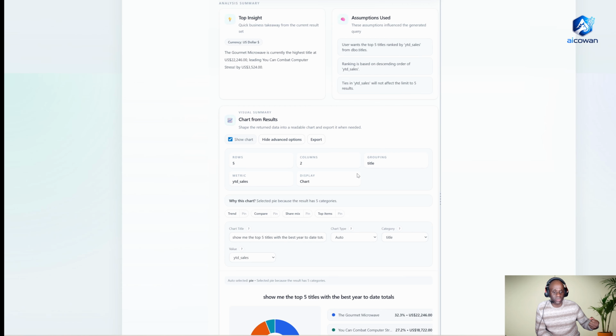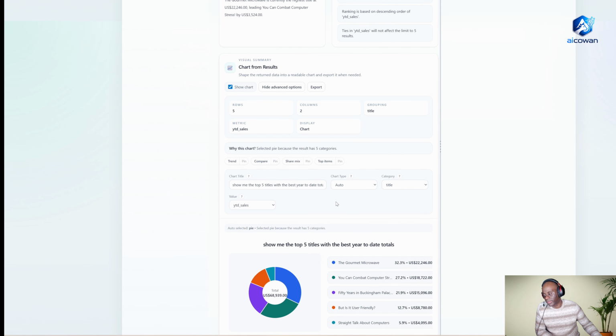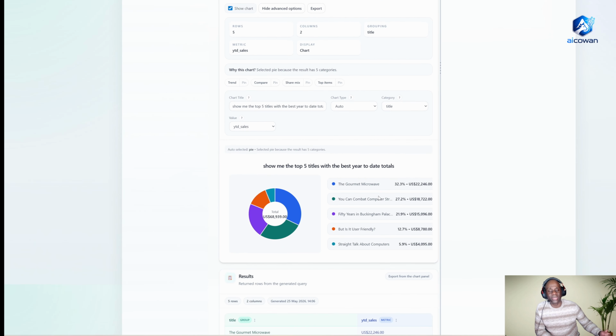It's still not like Power BI or anything, but if you just want a quick export of a chart or a line graph or a bar chart, I'm now giving that ability. So with here, you can export it. Well, first thing, I'll talk about the charts. So when it produces the results, it goes into an auto version, and it will think to itself, what type of chart will be best to explain the results. So it's thought, pie chart is the best.